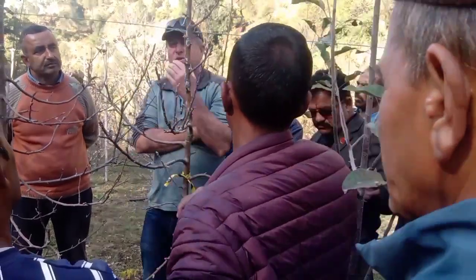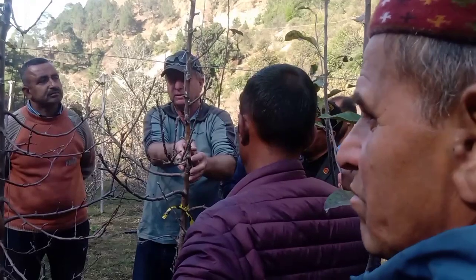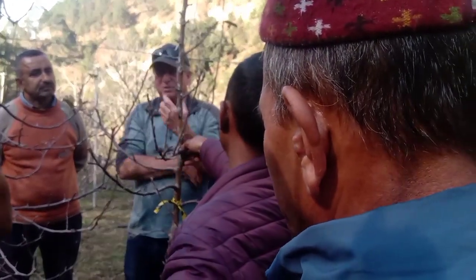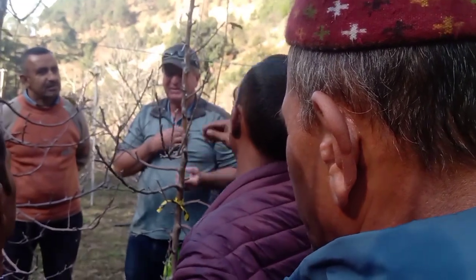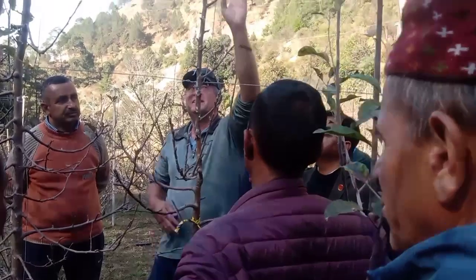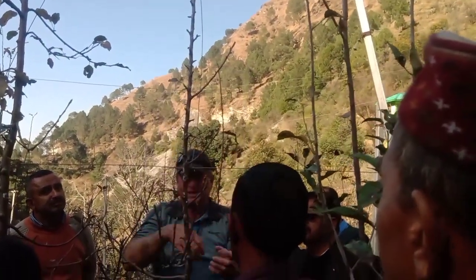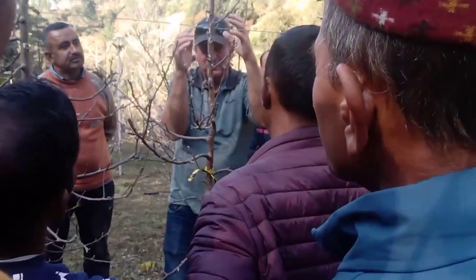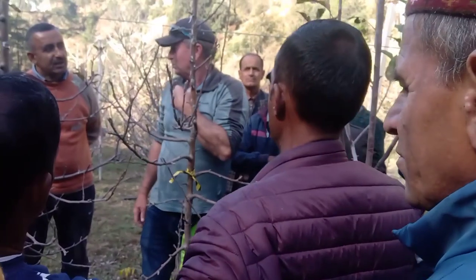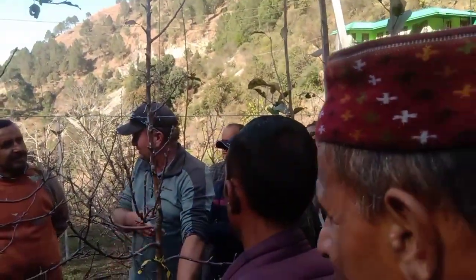In the case of this tree, do you think the canker is slowing the growth? Sir, ultimately, this plant is dying. In my opinion, I agree. This is a gone tree. Well, maybe not. At some point, you have to decide how much fruit I've got next season versus can I save the tree? This has got to the point where I would be doing a severe cut. Are you happy if we cut this? Yes.